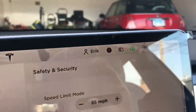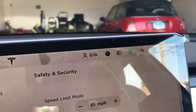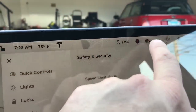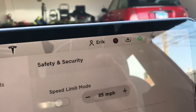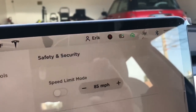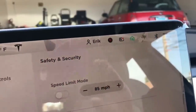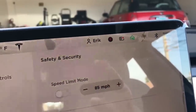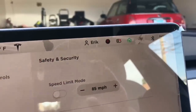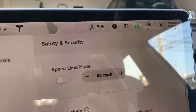Now, if you get into any kind of accident or need to record something as you're driving, just tap on it once more and it will download that to a separate file that doesn't get written over. It saves it to a different file in that TeslaCam folder that you created, and it is a permanent file that you can save for later use.